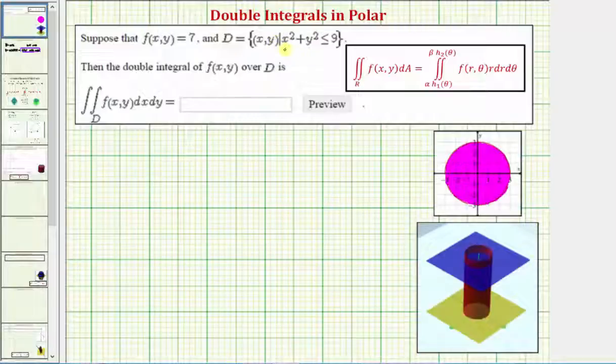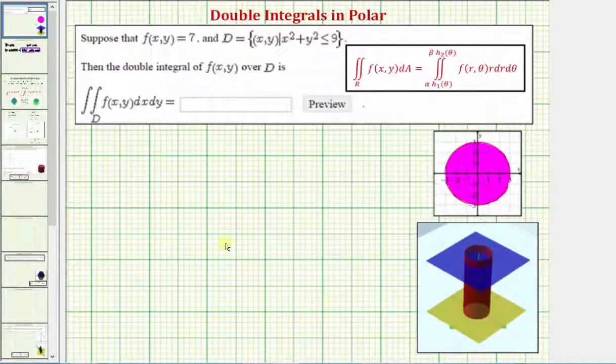We know that the quantity x squared plus y squared equals 9 would be a circle in the xy plane centered at 0 with a radius of 3, which is shown here in red. Because we have x squared plus y squared less than or equal to 9, the area in the circle is the region of integration. And next, because our function f of x comma y is non-negative over this region, this double integral is going to give us the volume under the surface above the xy plane over the region D.